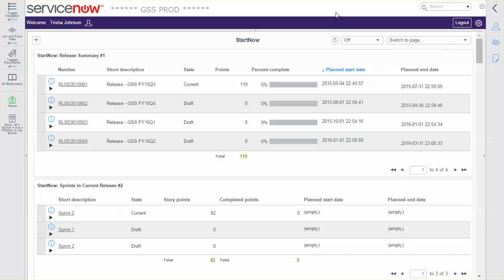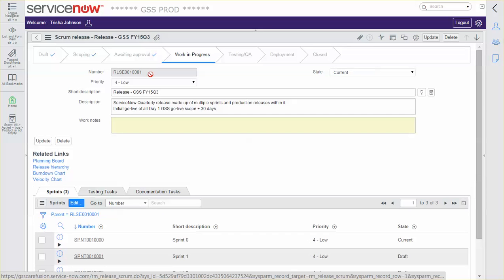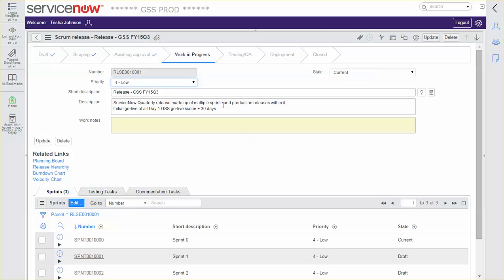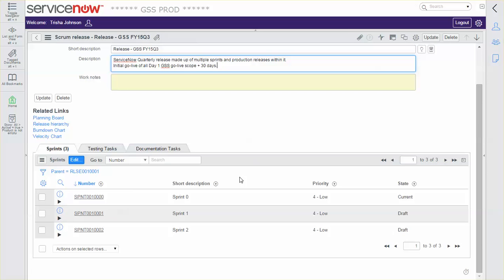So here's a little thing in Fuji, if you're a little deeper into agile methodology, and if you can start from the base of a product or the base of something, a business service or whatever, there's some other functionality that's available to you. So, here is a release. This release is defined. As you can see here, it's a quarterly release, but there's going to be multiple sprints and production releases in it.